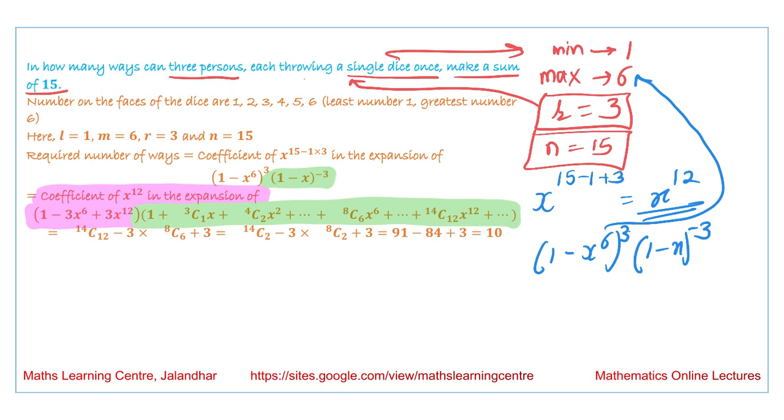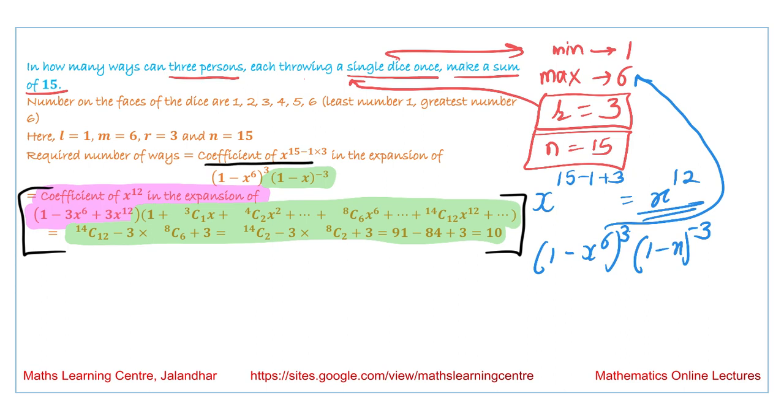This is an infinite binomial expansion we are talking about. From these terms we will obtain the final answer, the coefficient we have over here, which is 10. How we solve this will be more clear to you when we move on to our next chapter on the binomial theorem. Right now I am not discussing these calculations in detail. We will see how these calculations are made in that particular chapter. Right now we are just restricting ourselves to the coefficient of this term in the expansion of this polynomial, you can say. We are not writing polynomial because the power is minus 3 over here, so we are just saying the expansion of this expression.